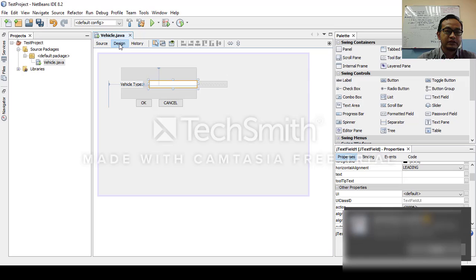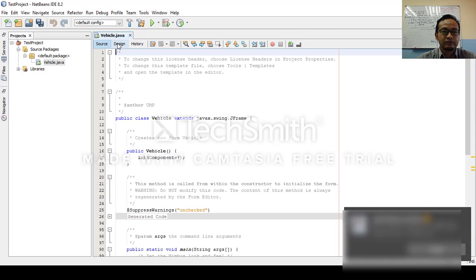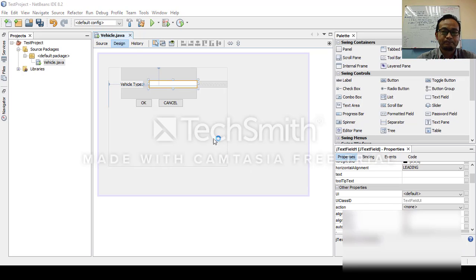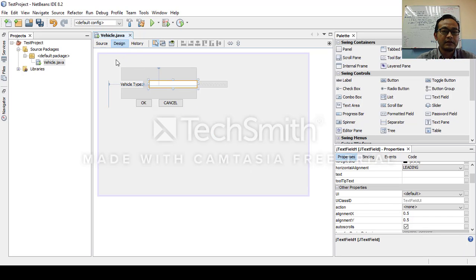We're going to switch between them to ensure our user interface looks better and has the functions we desire. Right, let us start.